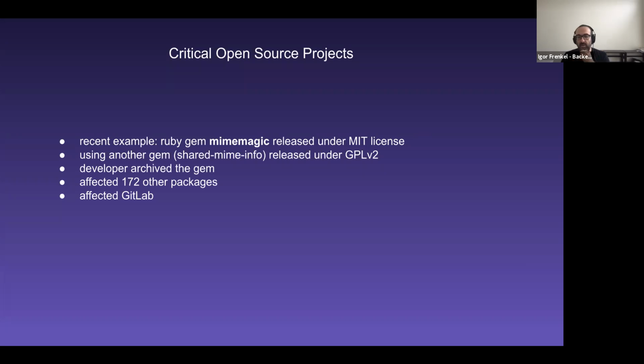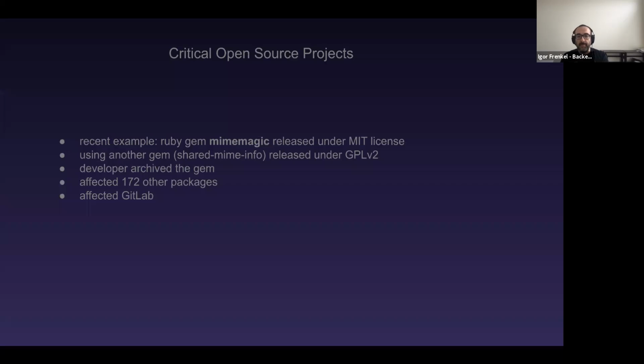That day was panic for everyone who relied on this gem, trying to get around it or figure out how they could make it work. So that was an example. This is not necessarily a security component. It just demonstrates how a critical project affected so many downstream repositories, projects and companies.